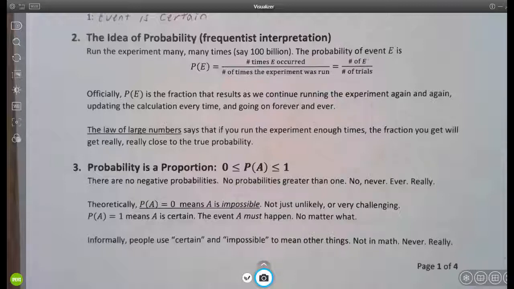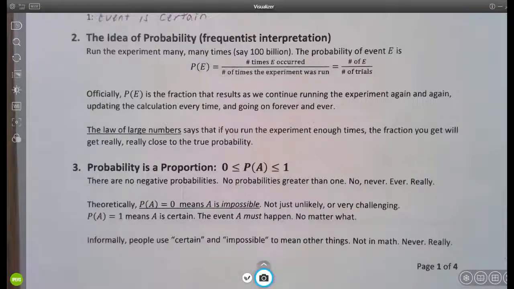Maybe just a word of advice for students taking exams and quizzes. If you get started on a problem and you don't have time to fix it, and the probability you've computed comes out to be something like 3.7, well, if you don't have time to fix it, it would probably be a good idea to at least put a note on there for your teacher to say, I know this is not correct, probability couldn't be more than 1, but I don't have time to fix this. So then at least it removes the question of whether you're aware that there are limits to how small or how big a probability can be.